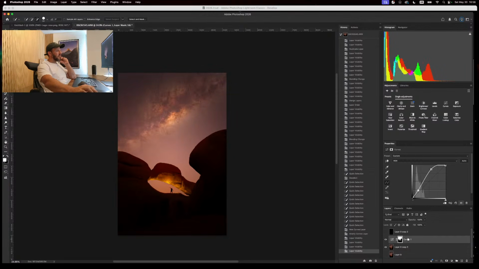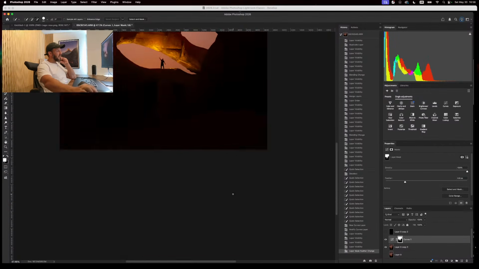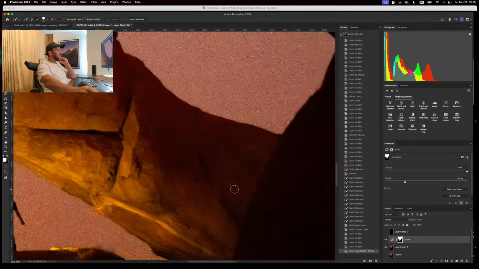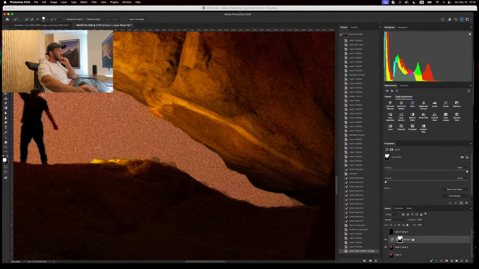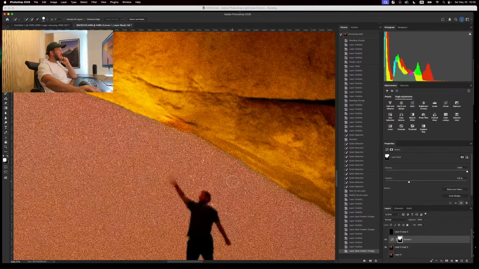And what we can do is select the mask and feather it out. If we zoom in and remove the feather, and we toggle that on and off, you can see there's a difference, right? The mask was not clean. If we feather it out a bit, it will blur the edges, and it won't be so visible. So you need to double check. That's fine.